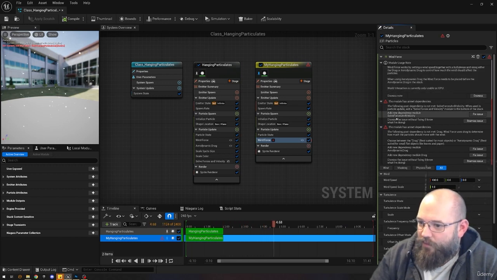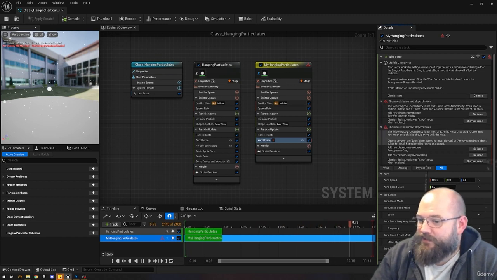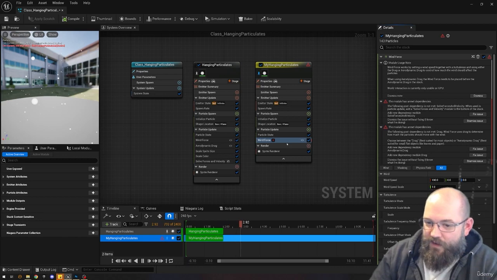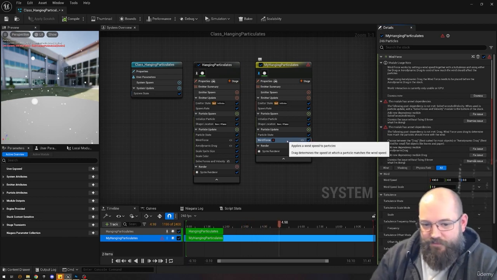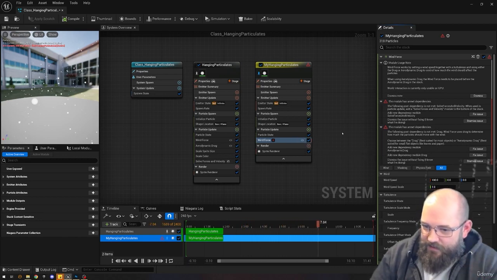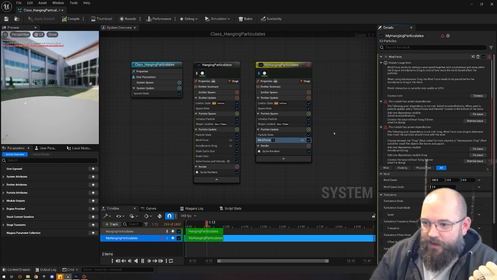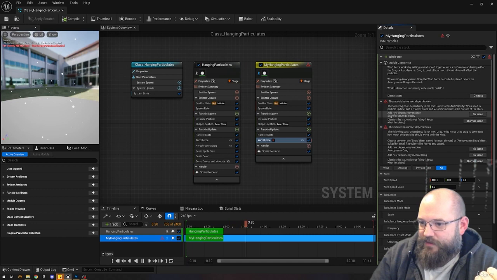But what we want down here, this module has unmet dependencies. This is a very common error to get. What is it saying? Well, the wind force module is applying forces, but the system doesn't know how to solve those forces. And so we want to add a new dependency module, solve forces and velocity. And if we just click fix, it will do that for us.